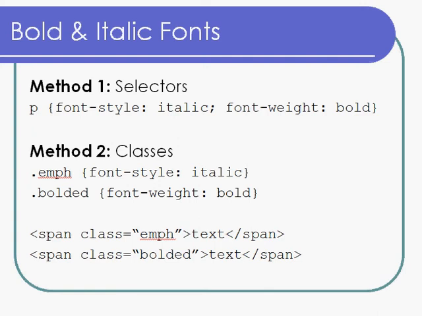Now method 2 to apply bold or italics would be as follows. And you could also apply a third one. Method 1 uses selectors, method 2 uses classes. You could also get at a particular ID, but I'm only showing you 2 methods here. So the second one is classes. I create a .emph class. This could be a class with any name that you choose, but I just thought emph would be easy for me to remember as a designer for emphasis. And I'm choosing a font-style italic, and then I create a .bolded class with a font-weight of bold.